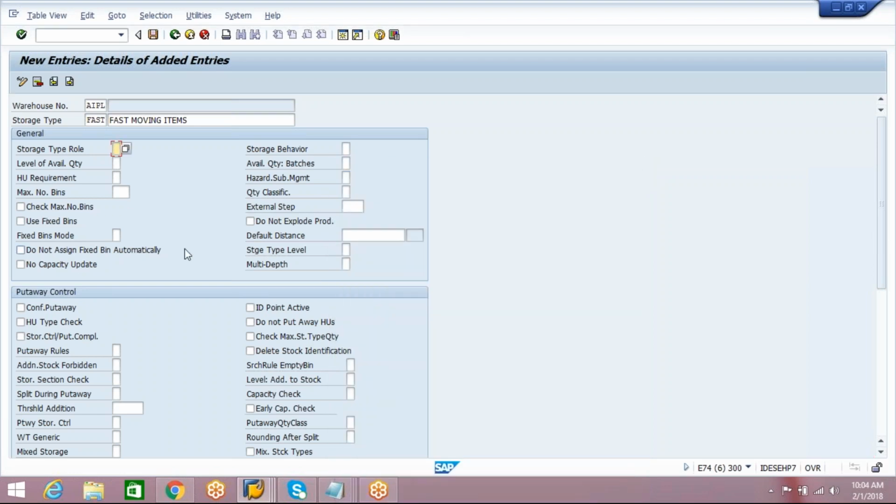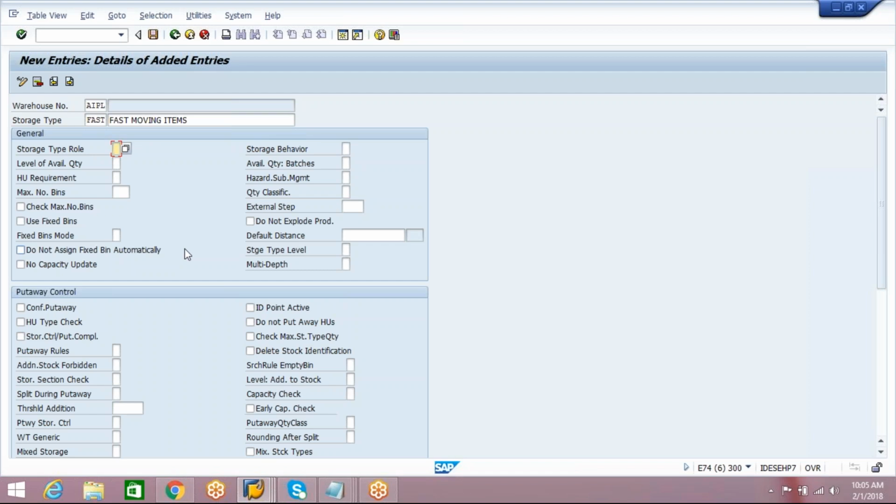Any doubts regarding roles before going to some other topic? Apart from this, if something is newly created, is there any chance to create a new storage type, like type or role? A role only, that's what I'm saying. It's not possible to edit, change or create. These roles are fulfilling 100% of customer requirements. Then, if 100% of customer requirements are fulfilled, what is the necessity of a new role? It means customers are not demanding new customized roles. Why would they demand? Tell me, sir. Why would they demand?